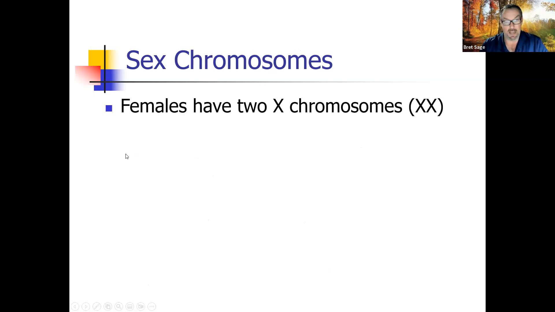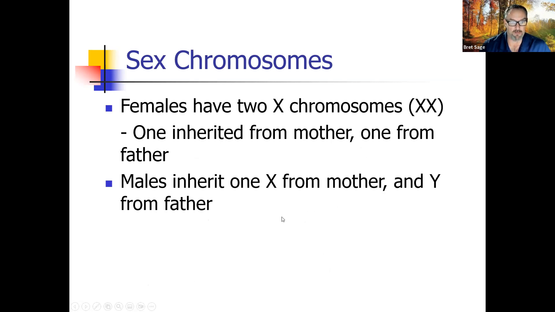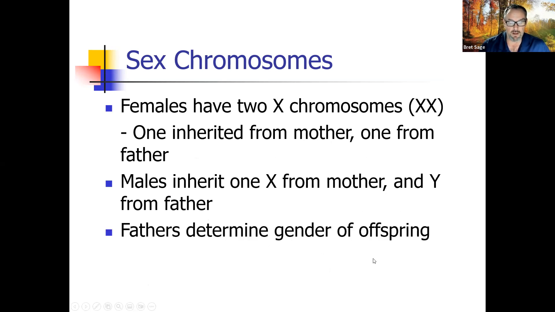Sex chromosomes: females normally have the 2X chromosome combination. One is inherited from mother and one from father. Father has an X and a Y; mom has two X's. Males inherit one X from the mother and the Y from the father. All the Y does is turn the baby into a boy, but the X has lots of characteristics on it that have nothing to do with gender. Fathers determine the gender of the offspring — whatever sperm cell arrives, if it's carrying a Y chromosome the baby becomes a boy, and if it's an X it becomes a girl. It's basically random which sperm cell is drawn into the ovum during fertilization.